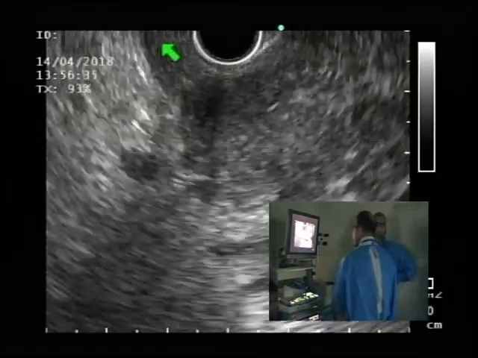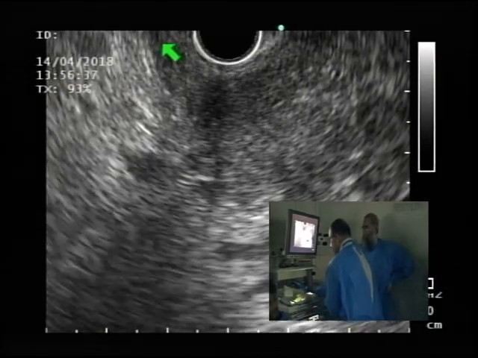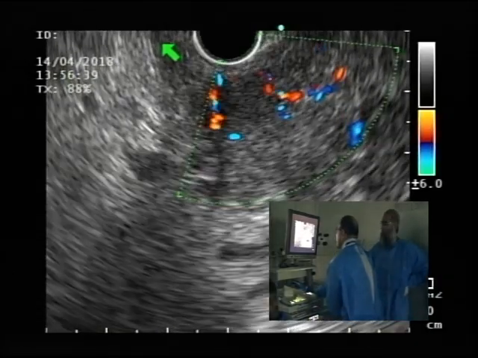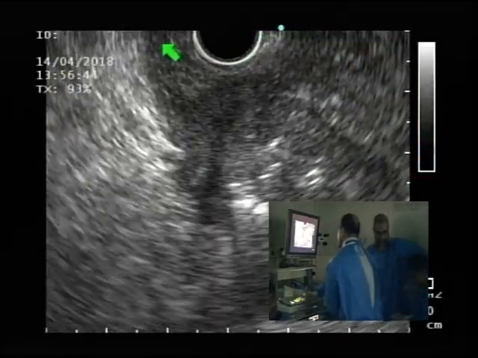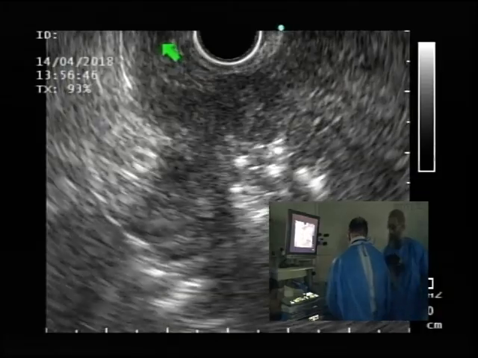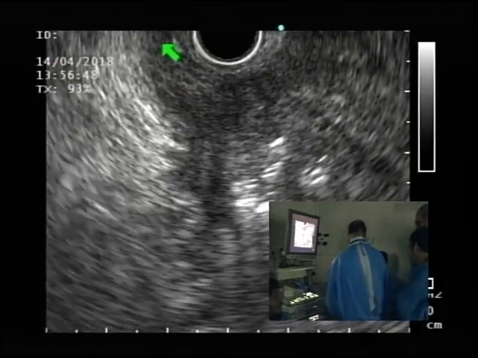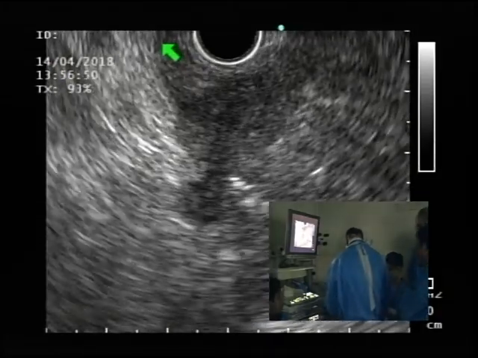So for this, a couple of things you can do always. Wherever you're planning on sampling, you can look for vessels. Tiny vessels like this are not of concern. The other thing you want to try and avoid is puncturing either of the ducts. You can't see it?